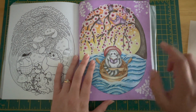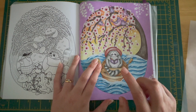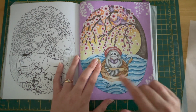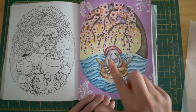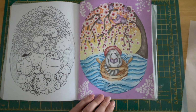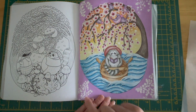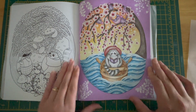So what I've done with this one, I used Bambino crayons. No, I lie. I used pastel pencils, and then I went over it with Bambino crayons, and it worked really well. I did it for the water, for him, and also for the tree and this background here. There's Posca, the colour name is lavender, and I've also got a stencil that I've put down, which was also in one of my haul videos.